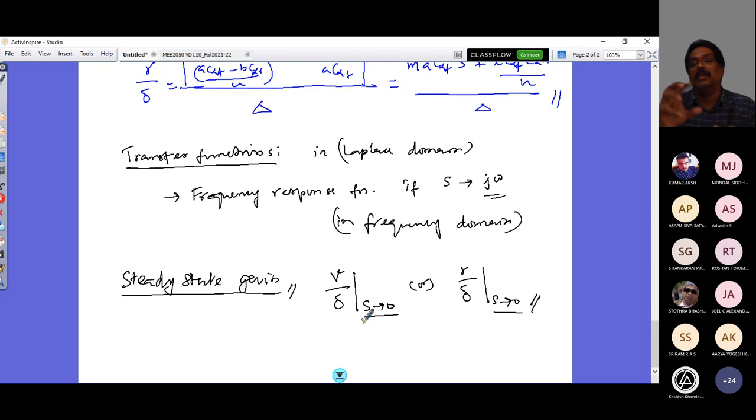If you are suddenly accelerating or braking, then it is a transient effect that would vary the speed. But you do that for some time to get your constant speed during cornering for a constant speed test on the test track. At that time you will have some transient effect, and that transient effect has to be removed. That's why you take the response as t tends to infinity, which is your steady state response. And that equivalence in your Laplace domain corresponds to S tends to 0, given by the final value theorem, right? So let's stop at this point.